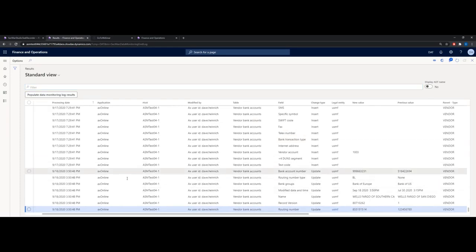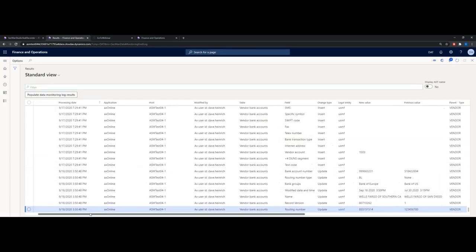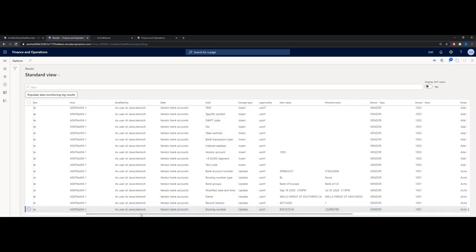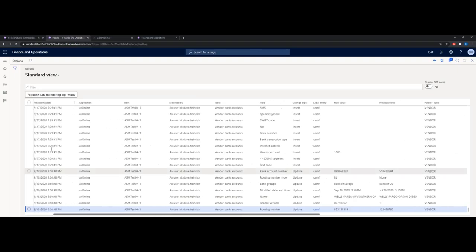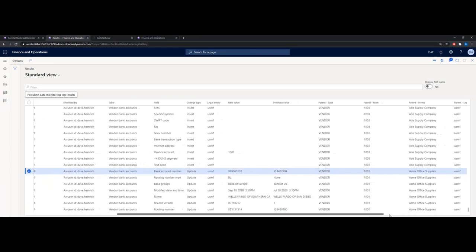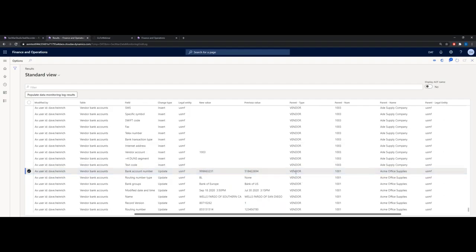This will show you all those changes made. I have some examples here from the vendor bank accounts. We can see that I made changes to the vendor bank account on this date. Here are the fields I changed, and here are the types of changes I made. I did inserts, creating new records up here, and I have some updates to existing records. We can see the legal entity, the new value that I had versus what was previously there, and the related vendor information.